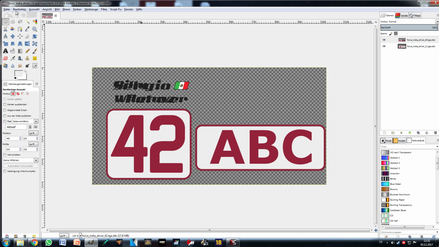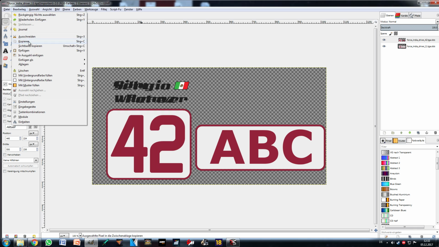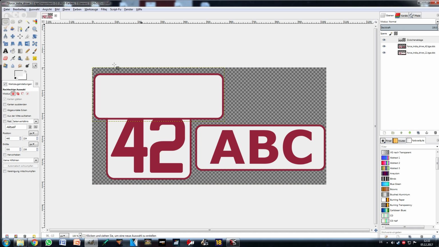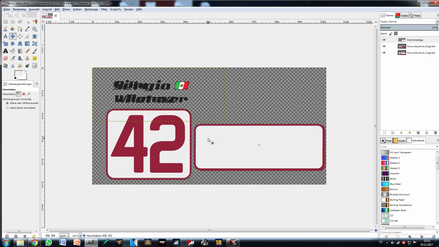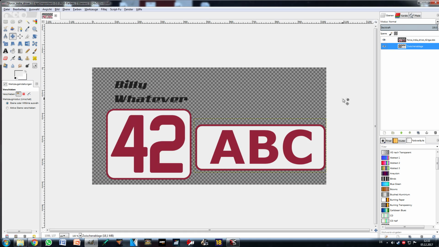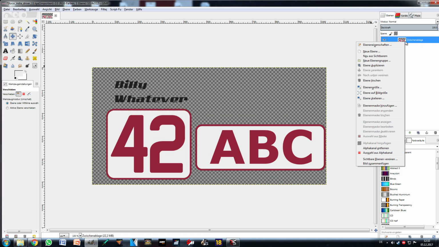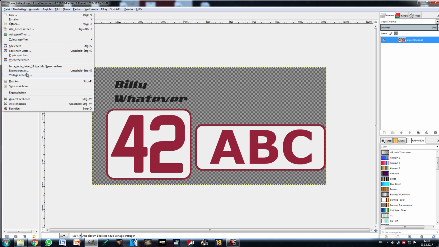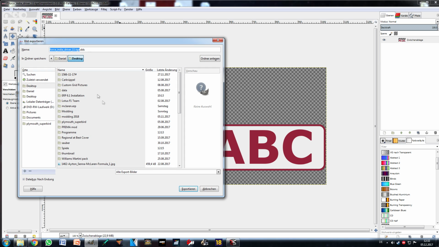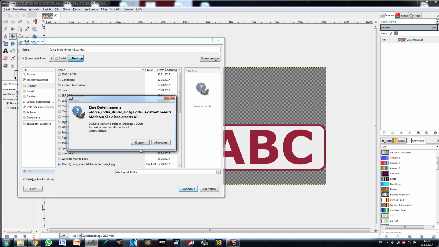Back. Import this new layer. Lay it just behind here again. And then you can delete the Paris one. So when you've done this, just make everything once again. Scale it back to image size. And then you can export it again. So we overwrite the 42 one.